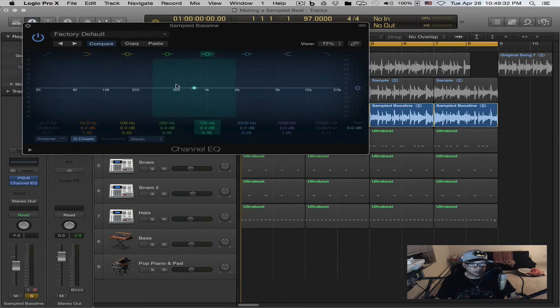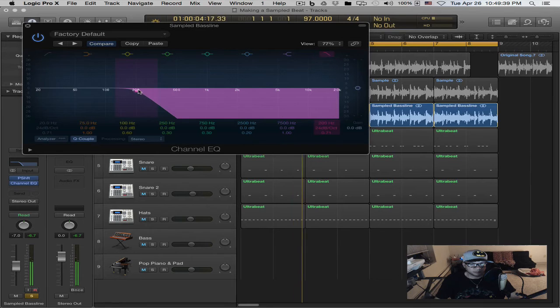For that I need to recall the default, and if you were paying attention, I just filter out all the highs completely. Use my shelving.